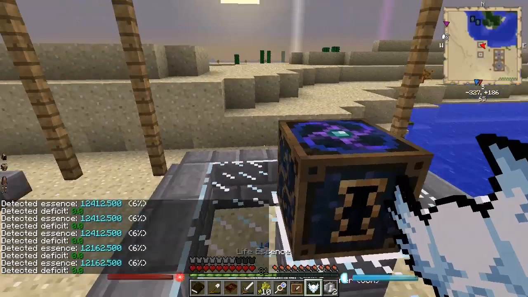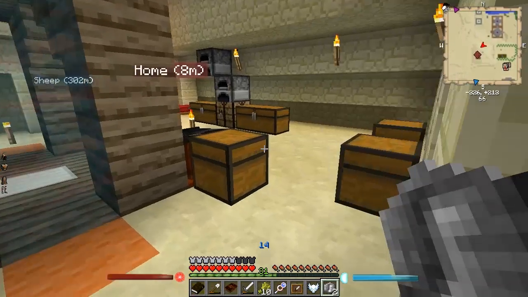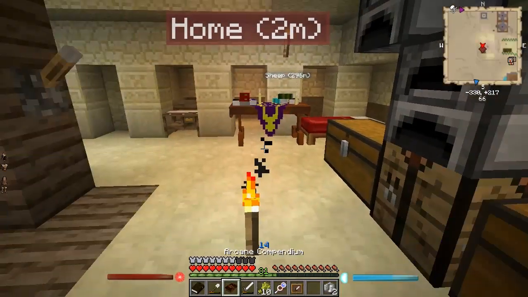Life essence. Fantastic. We've created our first ever essence, guys, using the essence refiner. It's fantastic. You can get it from drops, I believe, from mobs, like the life mob or something like that. So, okay.